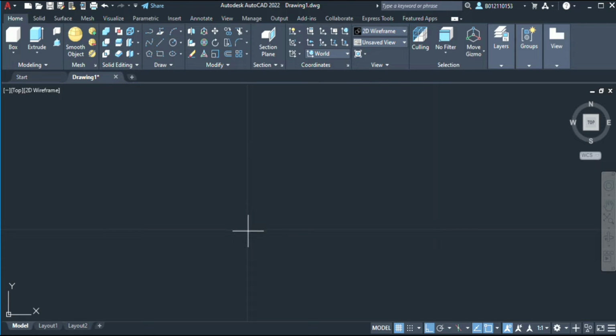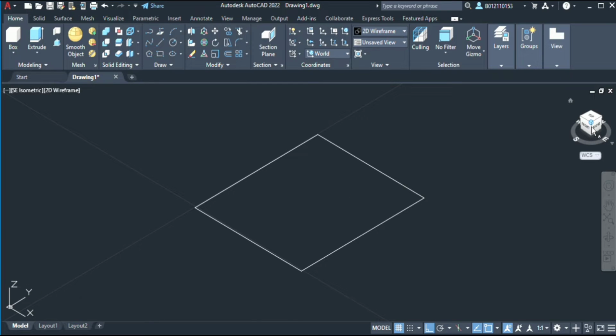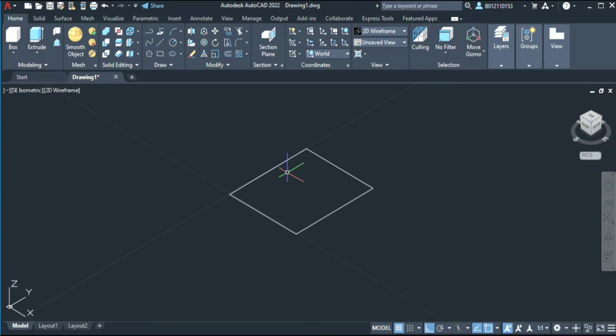First, we use the line command and draw a straight horizontal line of 2.6 cm, then press enter, and then a vertical line of 3 cm, and make it into a square like this. Now we have a square, which is the foundation of the tire.